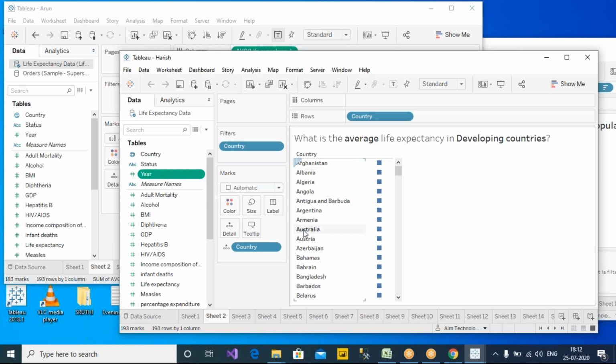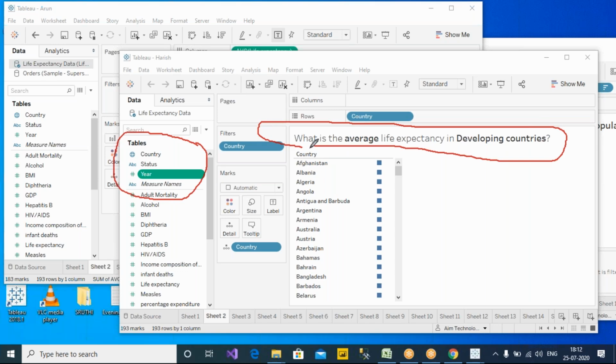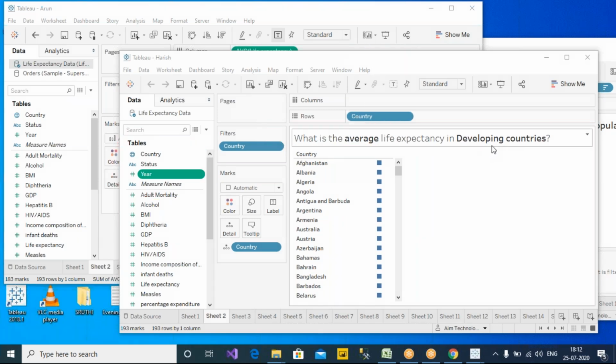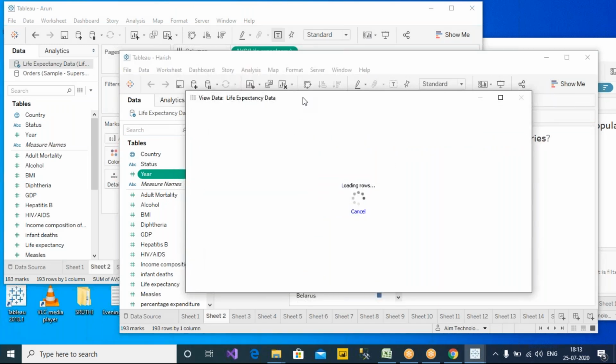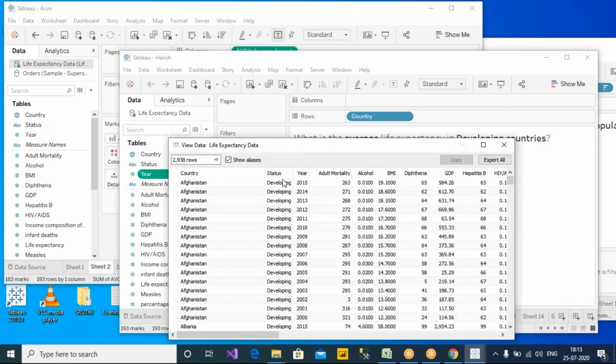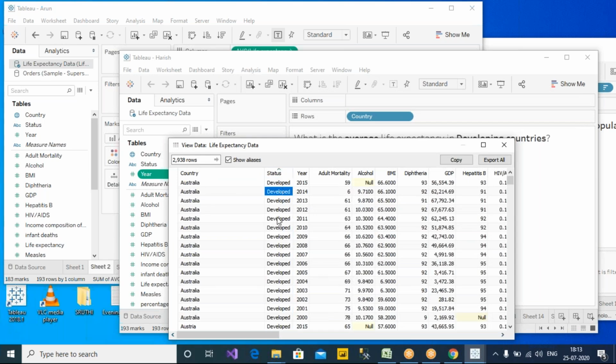So how do you do that? That's where we have to read the data. Here it's not at all clear, is it? So where is this information? You have to look in the table. And do you find now Status, developing and developed, both options are there.